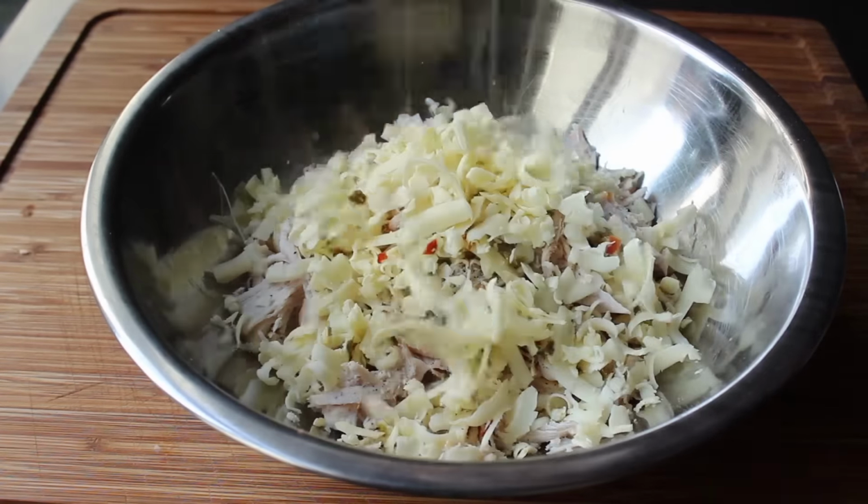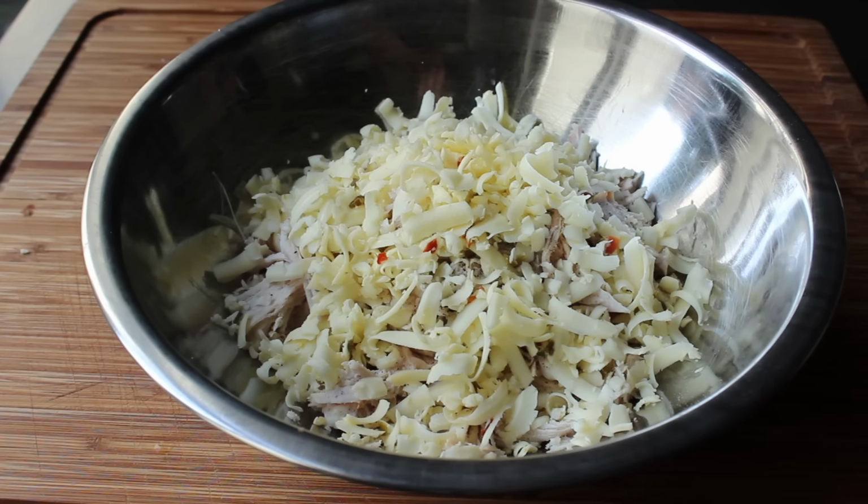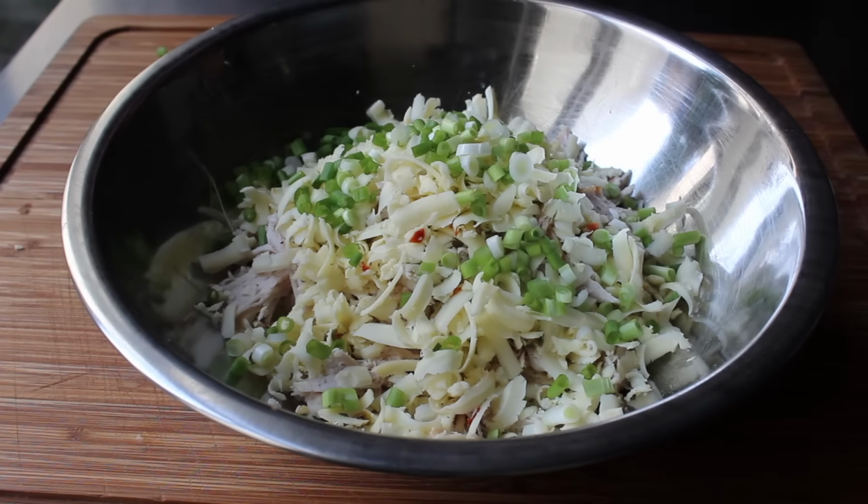And by the way, I know you're tired, but please grate that yourself. Not a lot of people realize the pre-grated stuff is actually coated with powdered sawdust. True story. So unless you're cooking for termites, you want to grate that fresh. And then last but not least, I'm going to throw in a handful of green onions. And then we'll go ahead and take a fork and mix this up.